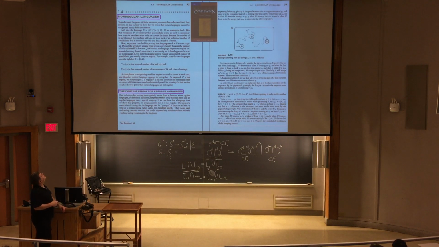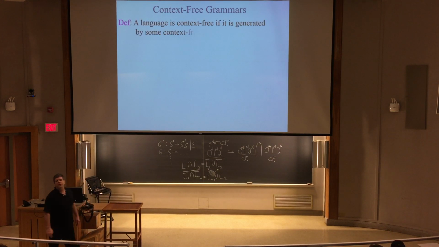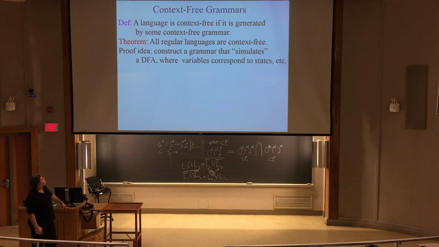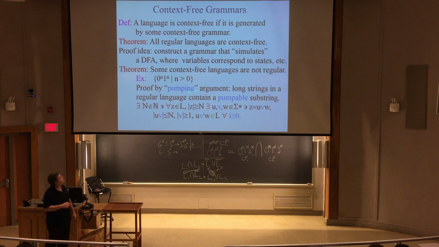All right, so that brings us to non-regular languages in terms of the pumping lemma. So we kept saying that the language 0^n 1^n is not regular. We kept saying that. Let's prove it once and for all. Okay. So we prove it using the pumping lemma, or pumping theorem, and here's what it looks like.